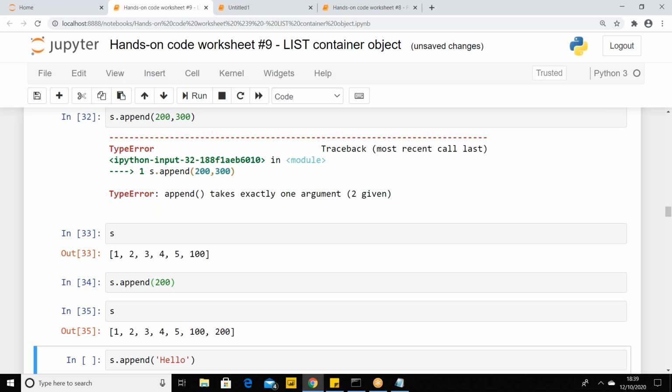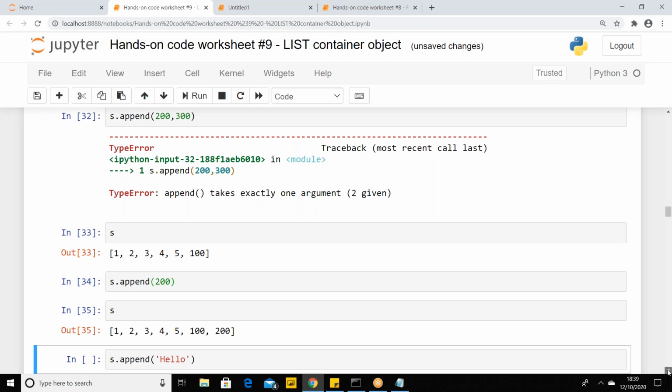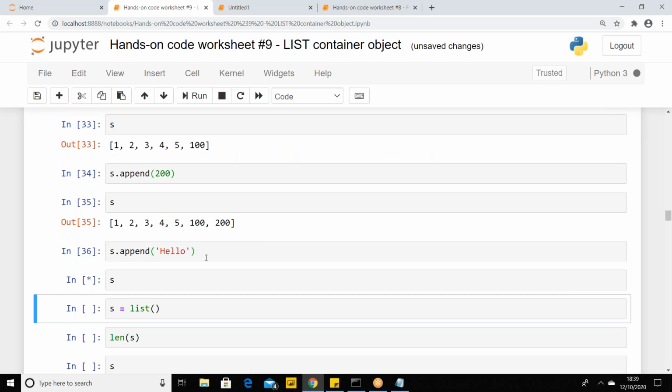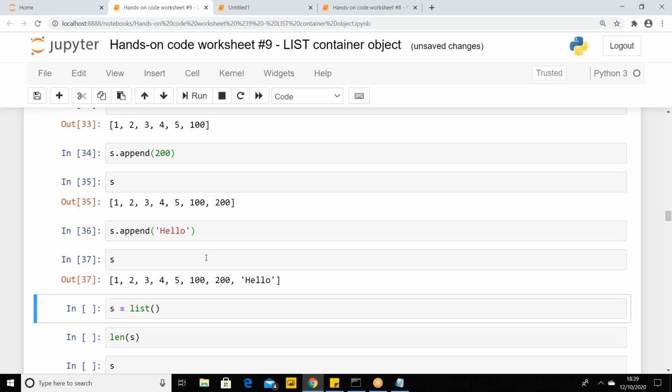Okay, you can add not only numbers, you can also add any type of element, item or value. So if in case you want to add a string, that's fine. That will be the last string. Okay. So to a predefined list of items which already exist, 1, 2, 3, 4, 5, 5 elements were there. Then we have added 100 and 200, and those were numbers. Then we have added a string.